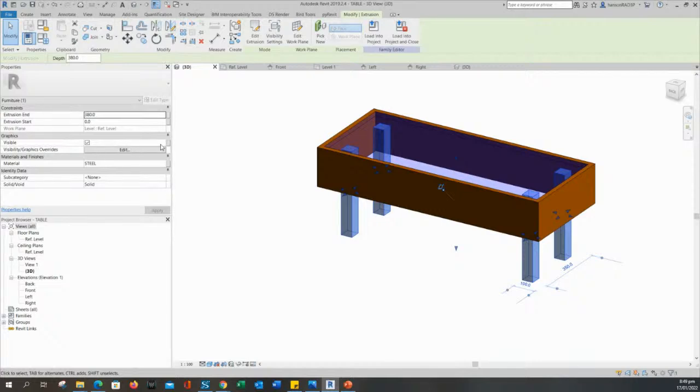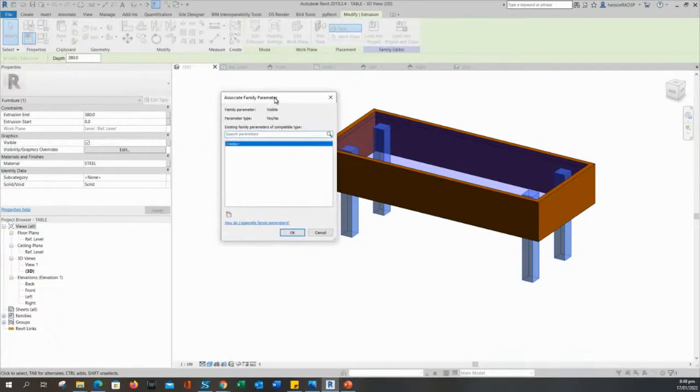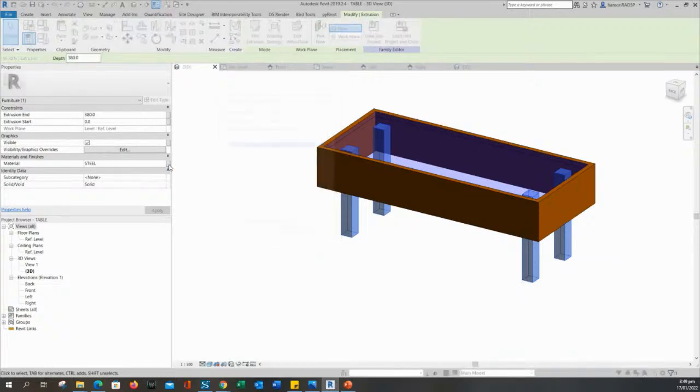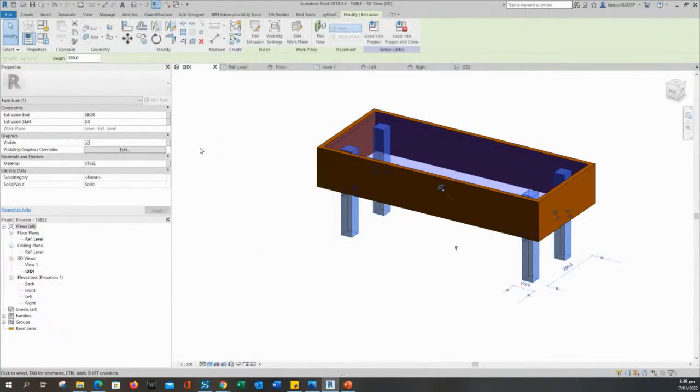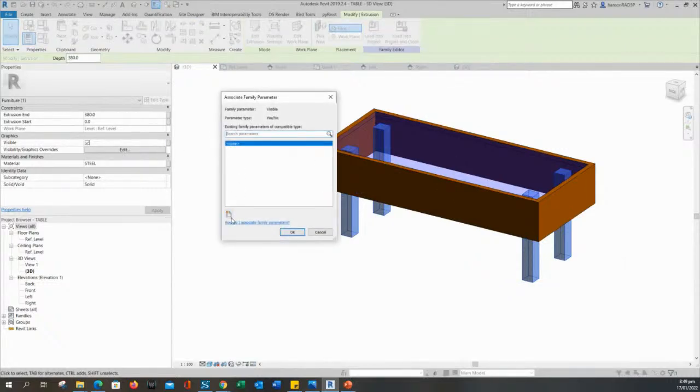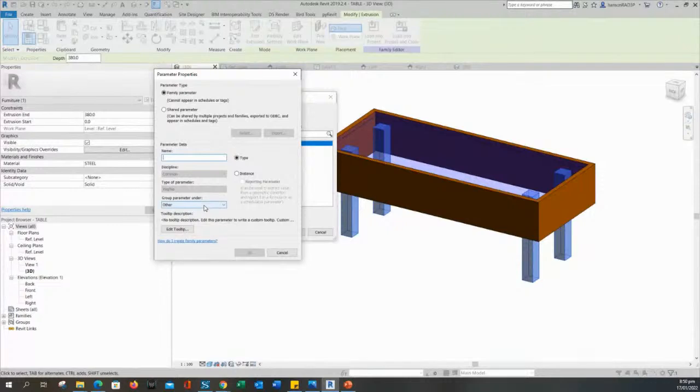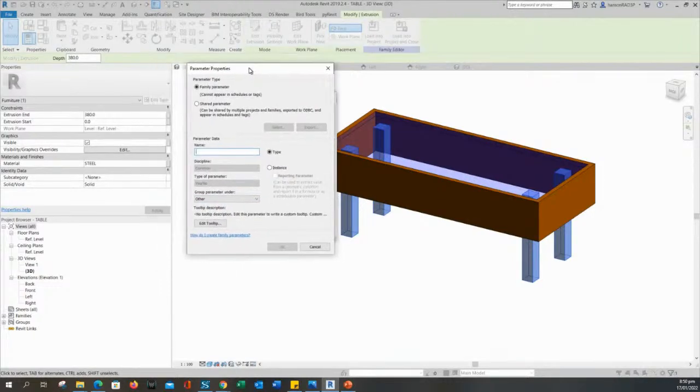So I can just go here, in visibility, click here, and I will say table length.